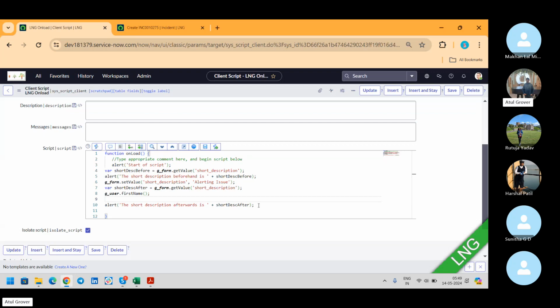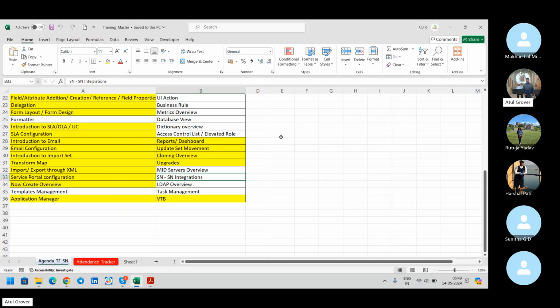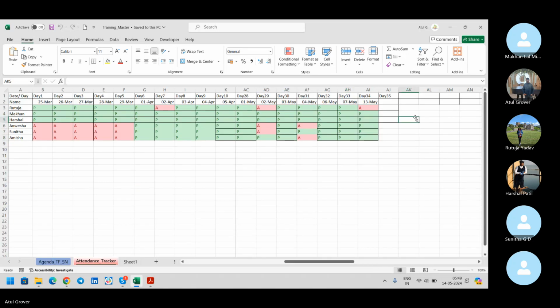Take care. Now, the last part of client scripting is onCellEdit. Because if I come to this particular Excel sheet, yahan par do cheeze hai. I can make a change in any of the sheets. Right? I can go here, go here like this. But I don't want you guys to make a change in this particular cell. I want to restrict you. But dekho, you can use any sheet, you can work on any sheet, but you can't change this particular cell.